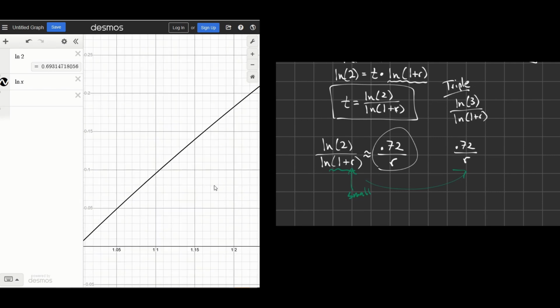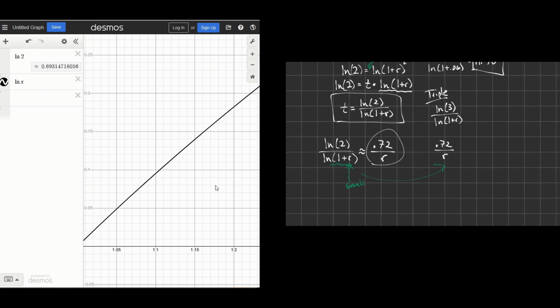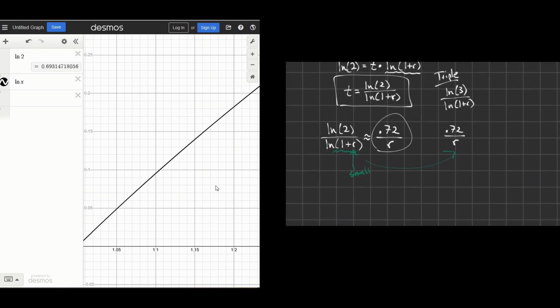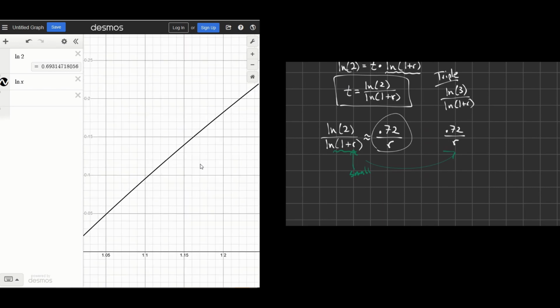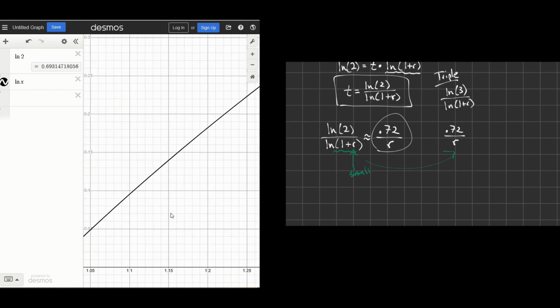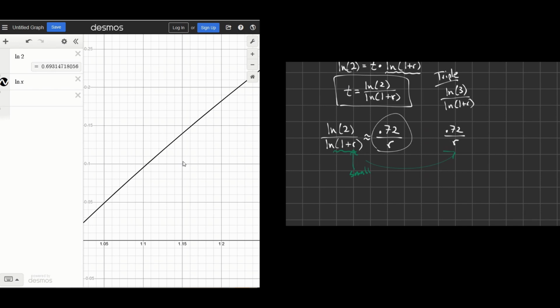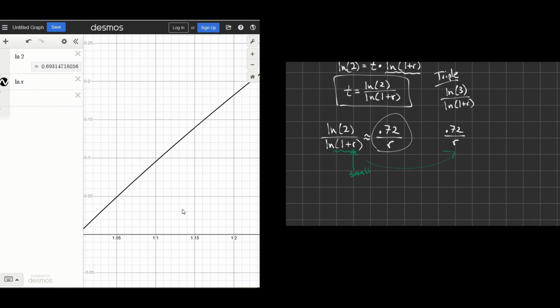Now, like I said, we do have to be careful, and this is some bonus material to go a little farther down the rabbit hole, that the rule of 72 actually doesn't always give a super accurate value. I mean, it's pretty good for most values, but it's better for some rates than others. So one thing we can do is look at the exact value versus the approximation that the rule of 72 gives me. So if you remember, the exact value we got was the natural log of 2 over the natural log of 1 plus the interest rate.